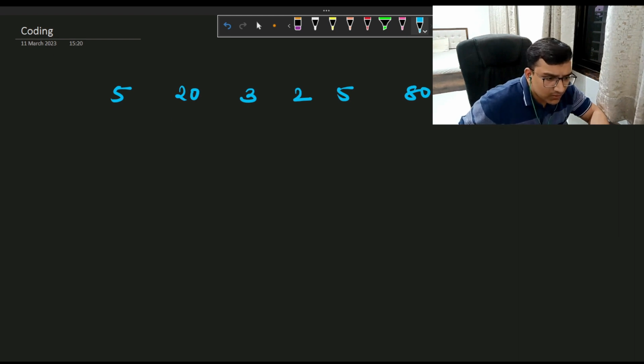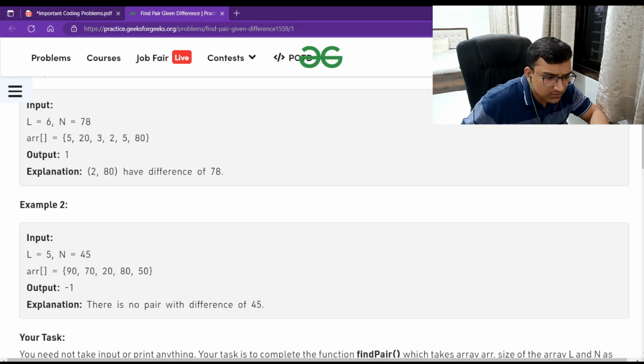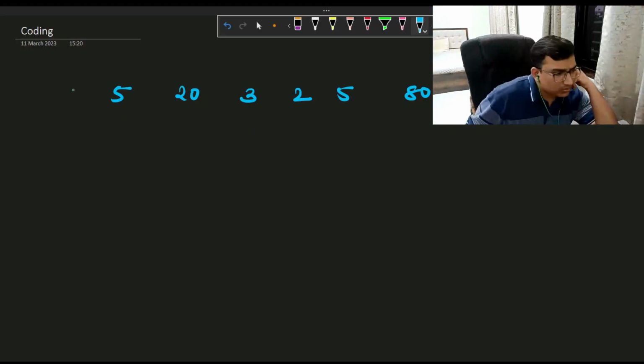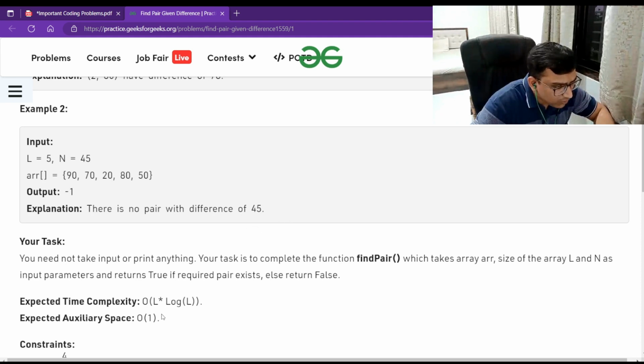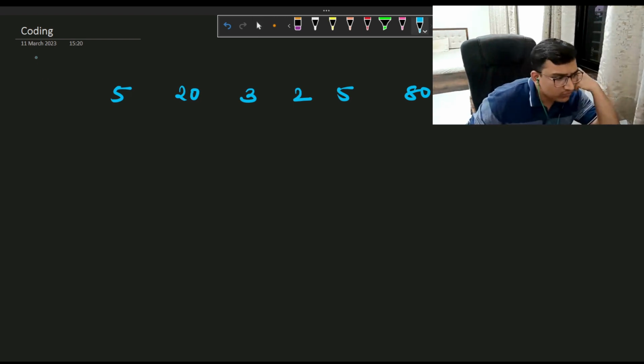L value is equal to 6 and n value is equal to 78. 78 is the difference which we need to find out. The pair we need to find is the one for which the difference would be 78. And what would be the time complexity? n log n, right? Suppose we sort this array.